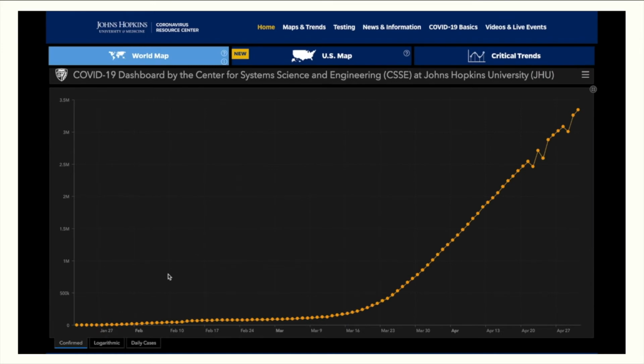So this tracks the reported cases from January 27th to today, to April 27th. And so actually it is May 1st. So we came from over 500 from January, and then we experienced that exponential growth, or the J curve, approximately March 9th, and we have still been increasing, and we have a little staggering up there. So right now we are over there at 3.3 million.